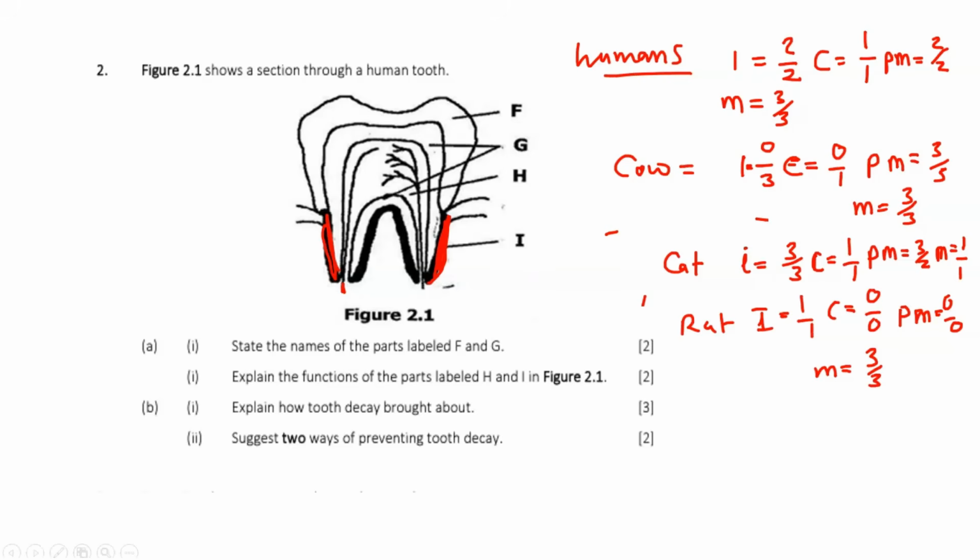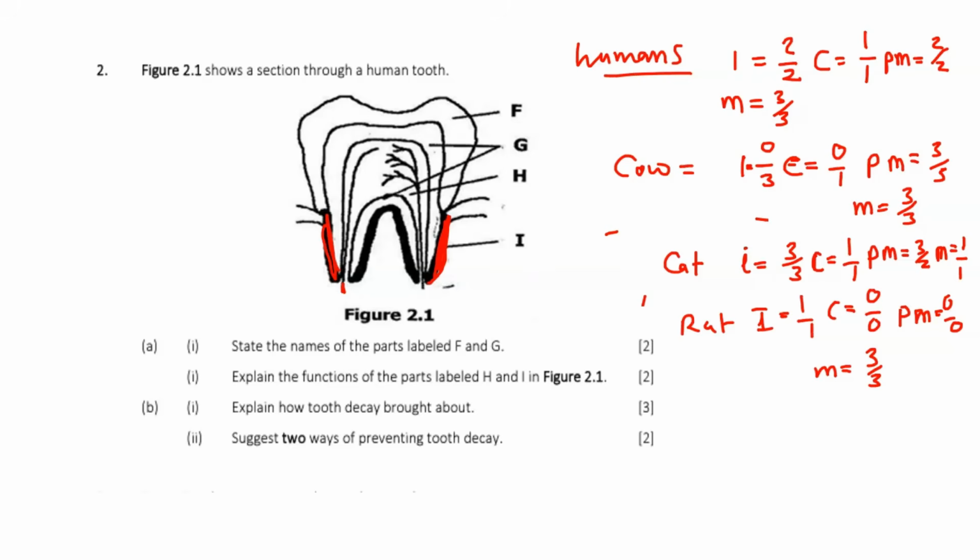Now, since we are saying the dental formula, we are looking at the number of teeth. It is the types and number or arrangement of teeth on the upper and the lower jaw in one half of the mouth. So sometimes you can be given the dental formula like this and they ask you what is the total number of teeth.